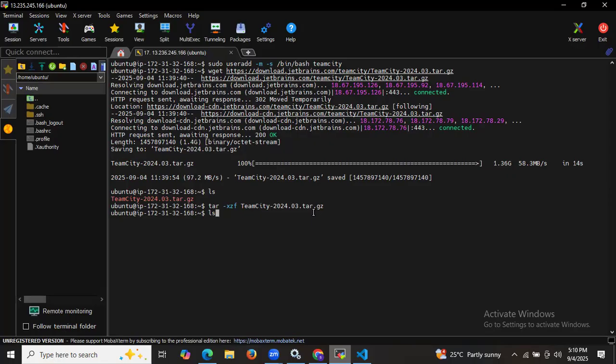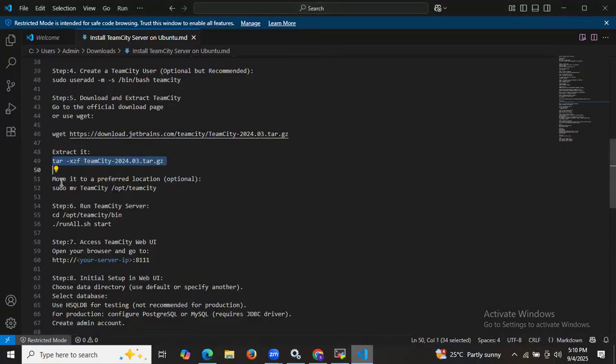Okay. Now if I run the ls command, as you can see the extracted file with the name TeamCity. After that, let's move it to a preferred location. It's also optional, but I'm going to move this TeamCity folder to /opt/TeamCity.